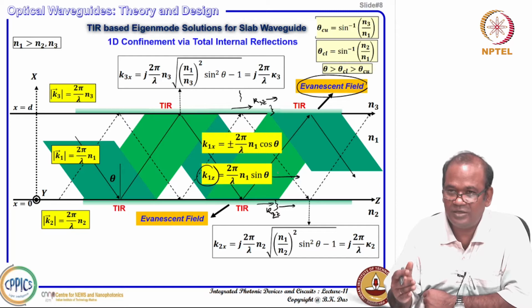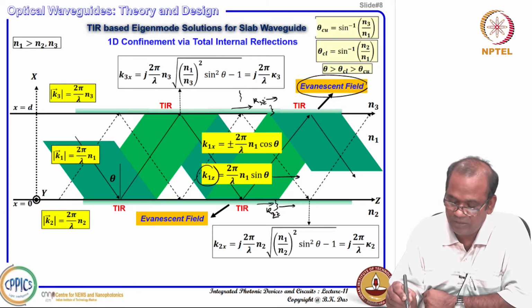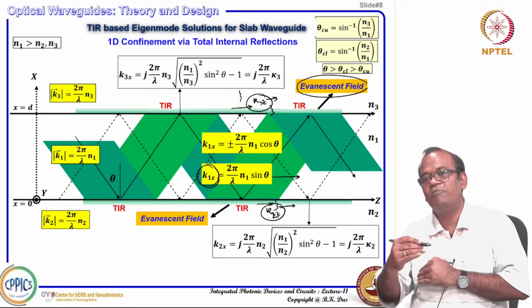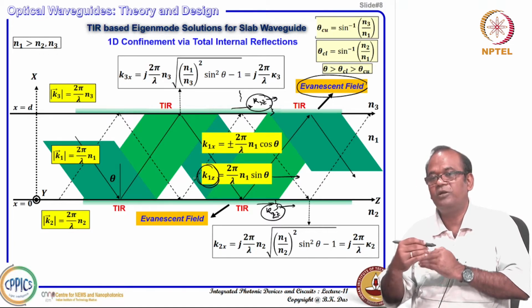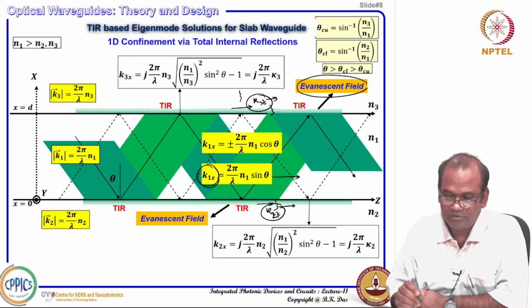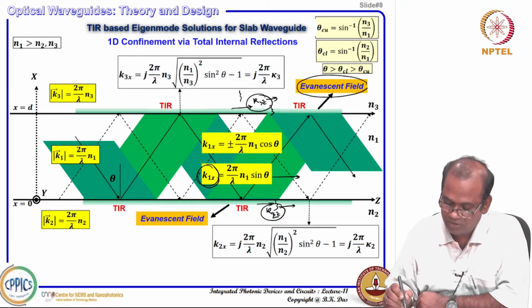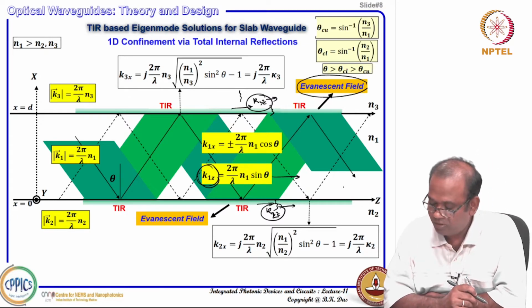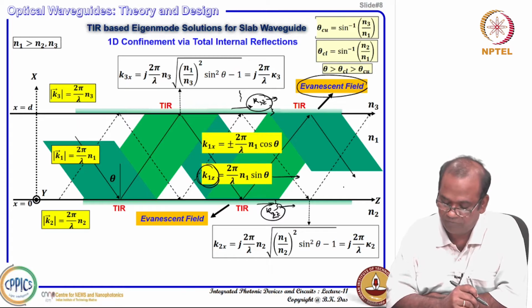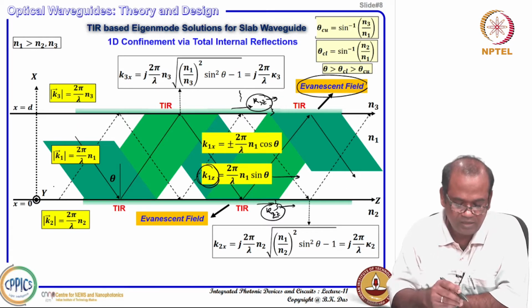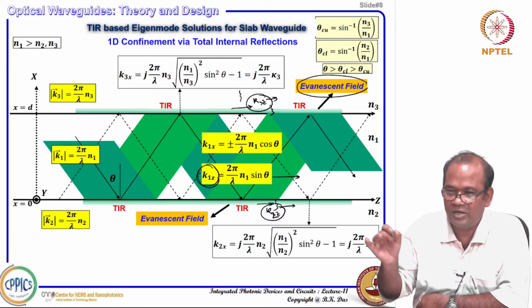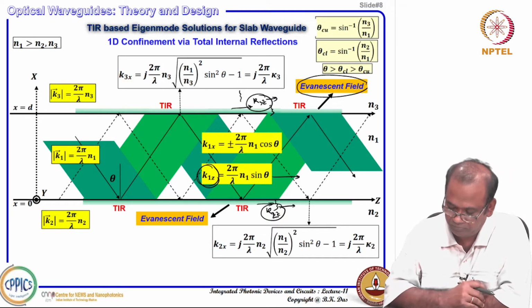You have some extended evanescent field, and that evanescent field also propagates with a longitudinal wave vector k3z here, k2z here, and k1z here. As we know, the tangential component of the wave vector is always continuous at the interface, so k1z, in the z direction, is continuous. So, you can consider that energy will be carried by the evanescent field in the z direction, the propagation direction. I am not considering field propagation along the y direction; I am just ignoring it for the moment.